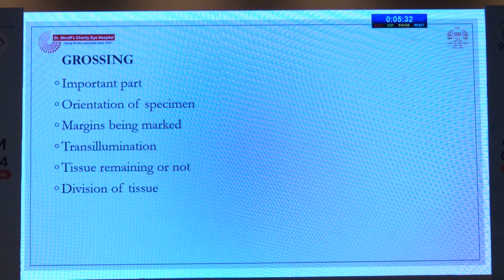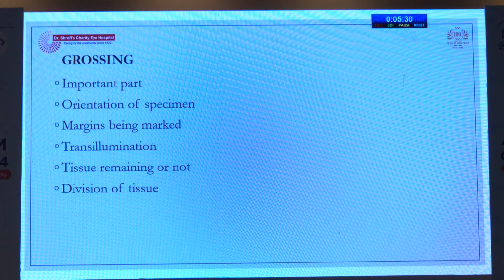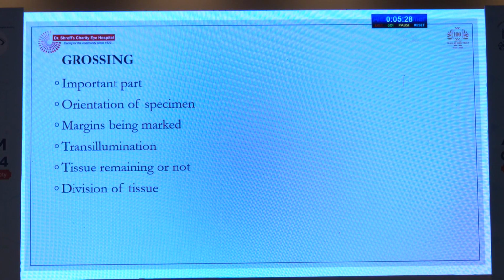The initial assessment, a very important part in histopathology, is apart from the requisition form. The histopathology report is a medical legal document, just like a discharge summary. It constitutes demographic details and clinical details, which are very important. Then comes the procedure in the lab, grossing, where you actually orient the tissue. We have fellows as well as our consultants with us many times for specimens, because the way they see the specimen in an OR and the way we get it could be different.